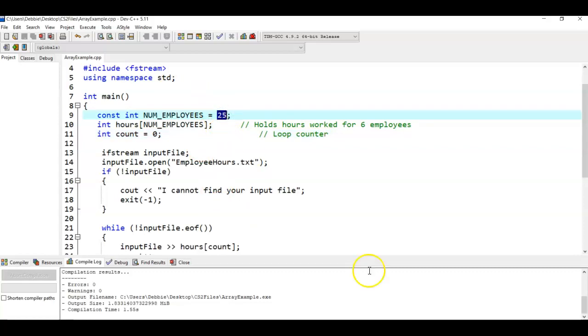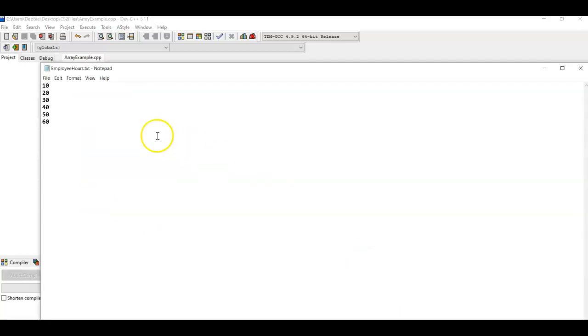So I can open up my file here and put in some more hours, and I'm going to save this. Just note, when you're working with these input files, you want to make sure you don't have any blank lines at the end, because that's going to cause problems. So make sure you end right here, maybe hit the delete key a few times. That'll put that end of file marker right where you need it.